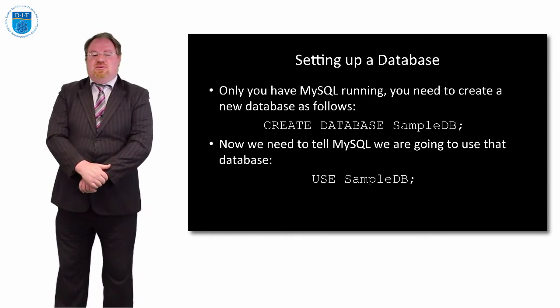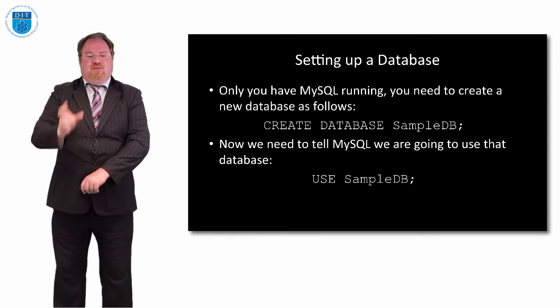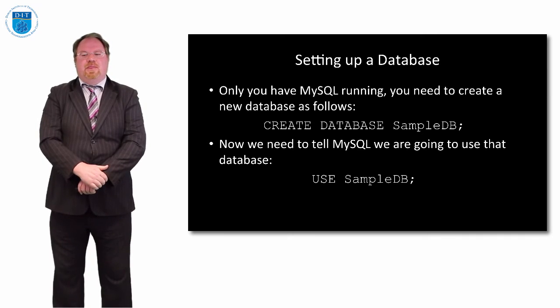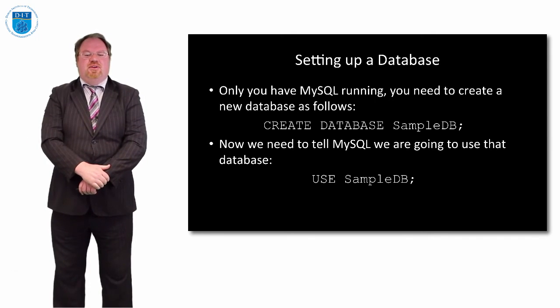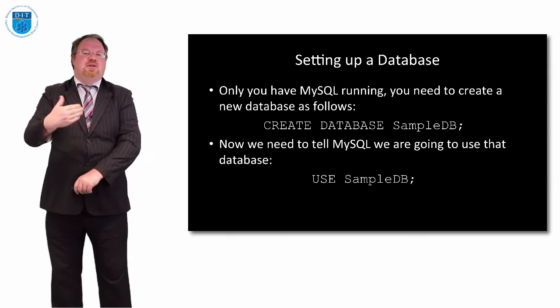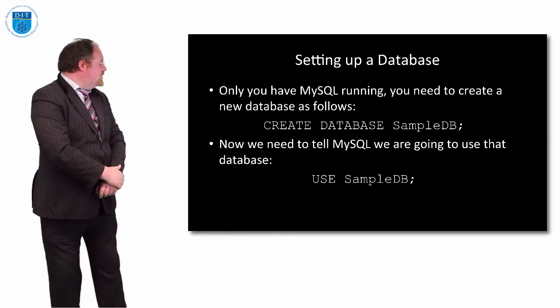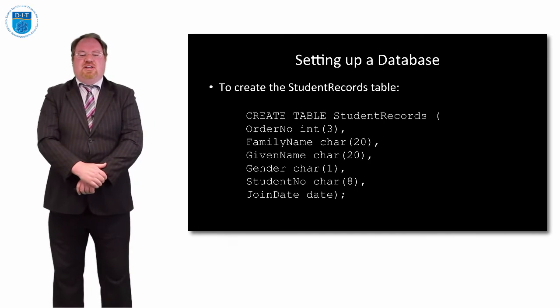The next thing we need to do is just say USE sample database. So we create a new database, then we say we're going to use this one to tell SQL this is the one we're using. Otherwise it doesn't know where to put the tables. So we're going to put all the tables we create in a database called SampleDB.